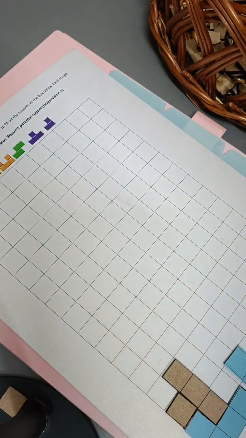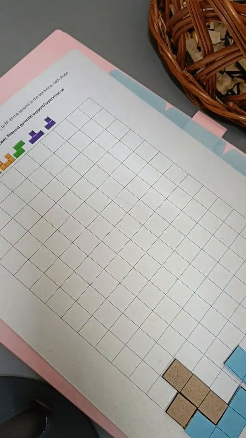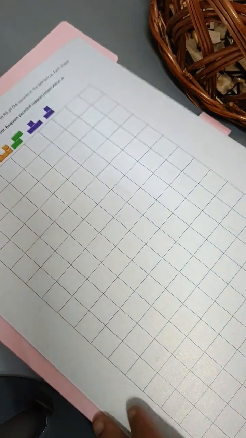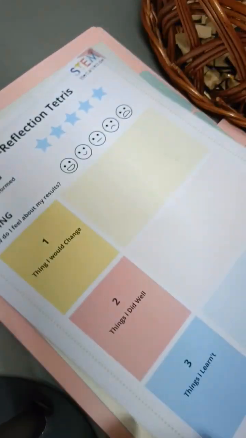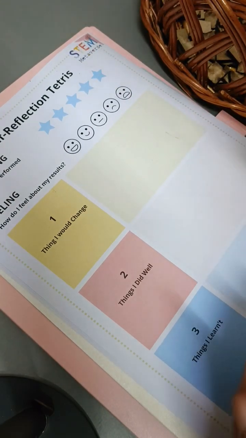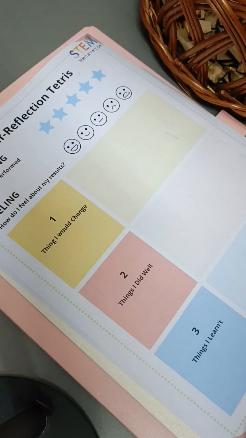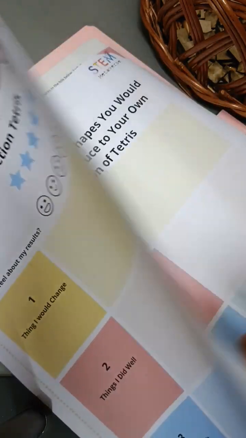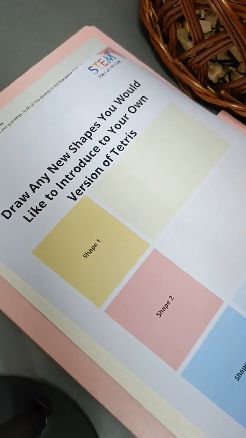This entire activity not only covers their counting capabilities, it also covers their mathematical operations, the concept of addition, and gets them into the idea of creating sets. These are a few of their reflection sheets wherein they'll follow some visual routines, wherein they can talk about one thing that they would like to change, 2 things that they did well, and 3 things that they learned. They can also do a self-rating of how well they did this project.